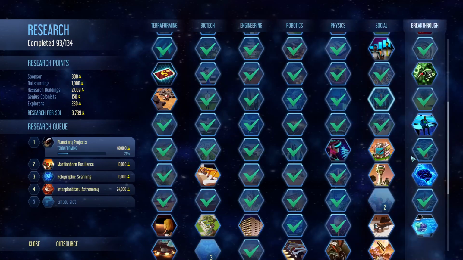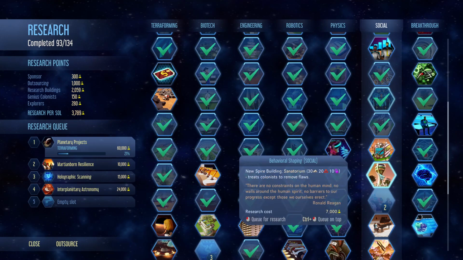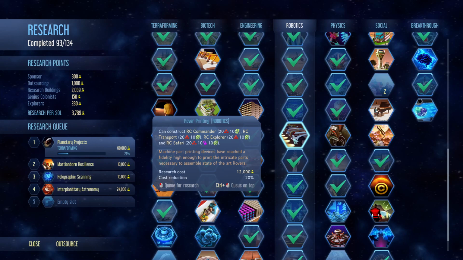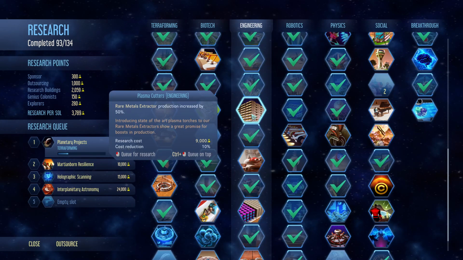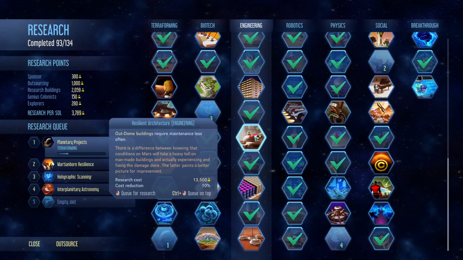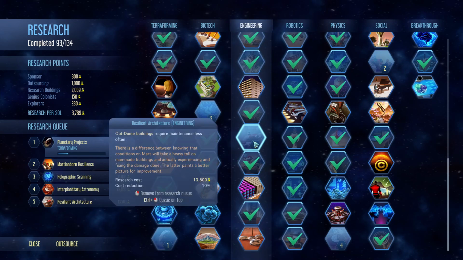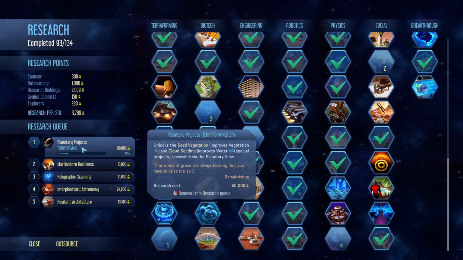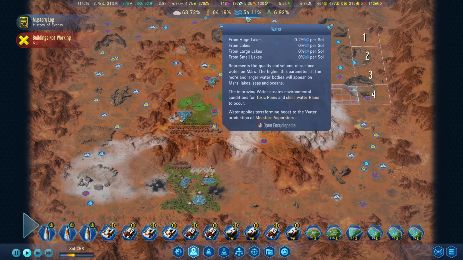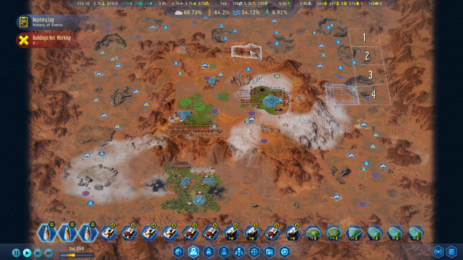Some nice fresh water. We got Hawking Institute. We'll need that in the capital eventually. What else have we got? Don't really care that I can build that. I'm not going to be using rare metals extractors soon enough. Outdome, there we go. That's going to help us out. I really, really want this done. I mean, that'll increase nicely, but this is increasing so slowly without it.